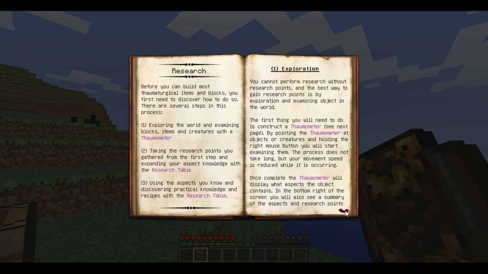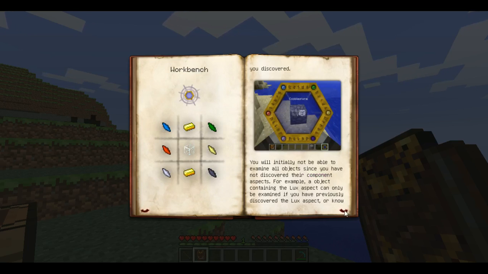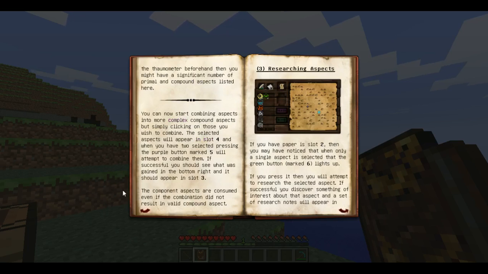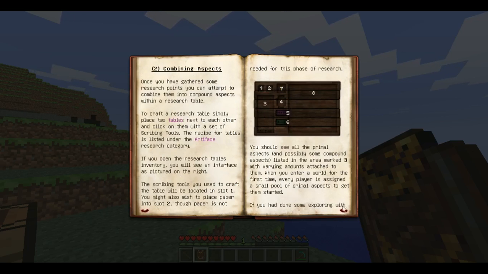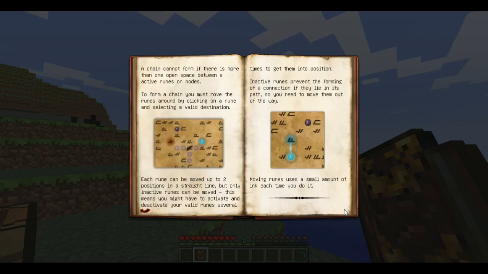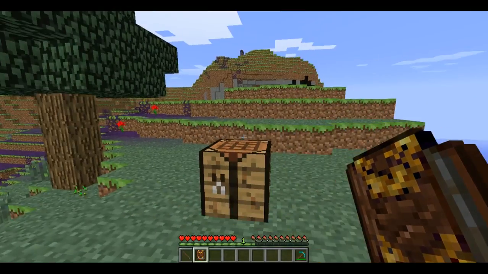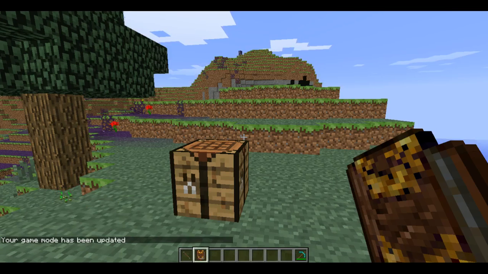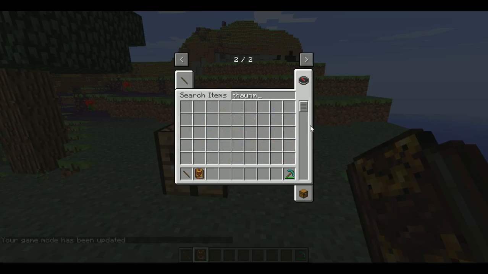So, all the knowledge fragments and things, research. This is like some of the first things you do. You can get a thermometer and run around and search things. You can also research aspects using some of the aspects that you get from researching with the thermometer. And yeah, I'll just quickly show you all that. So let's just do this.